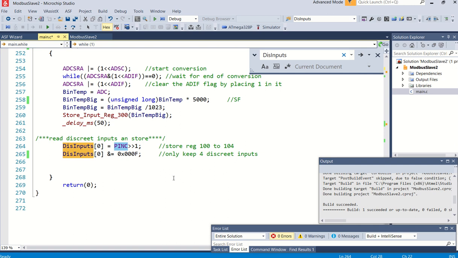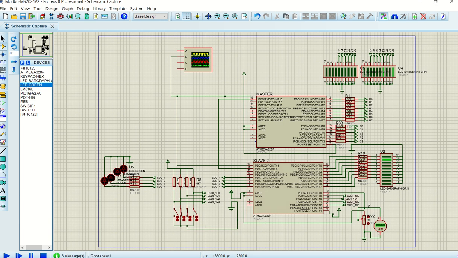And why did I shift it one position to the right? Because I'm also making use of ADC 0 here, as you can see. So I'm not interested in what's happening at PC 0. I'm actually interested in what's happening from PC 1. And this is why I'm reading the whole port and then just moving it one position to the right.